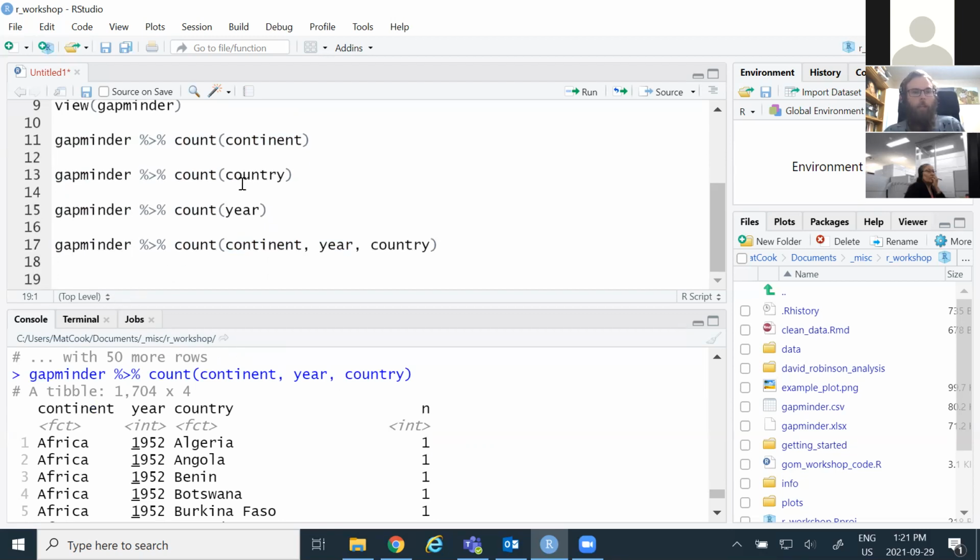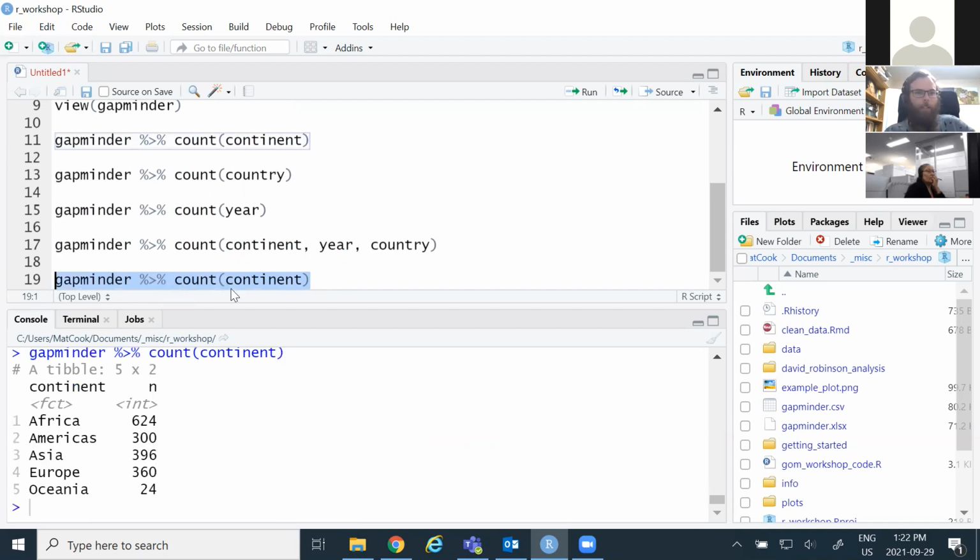Another thing that you might need to do is, I'll go back to this initial line of code. We'll notice that when we run this here, we get our counts of how often each of these continents occur, but it's not in any particular order. So we'll see that the largest is here, and then the second largest is here. But if you want to have this in order, which sometimes you do, especially when you have a lot of categories, it's useful to see that in an ordered way.